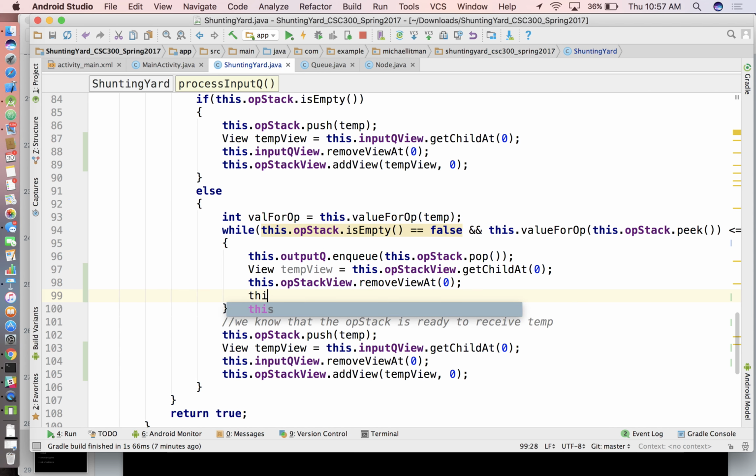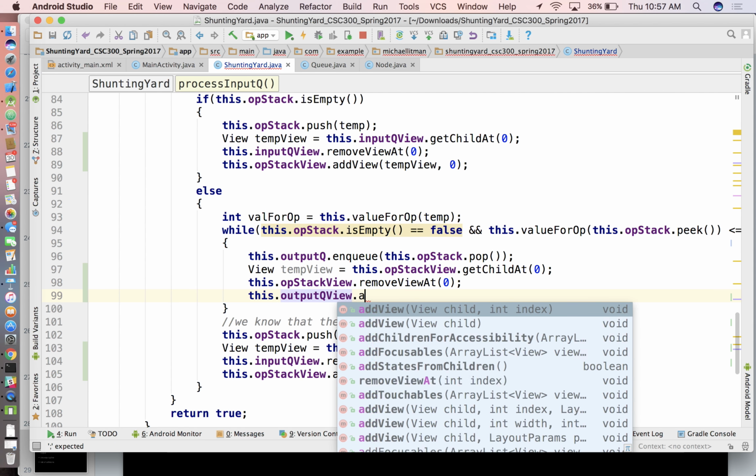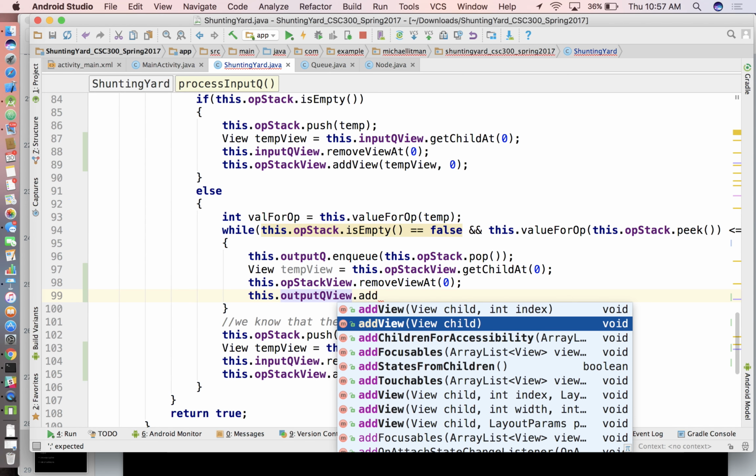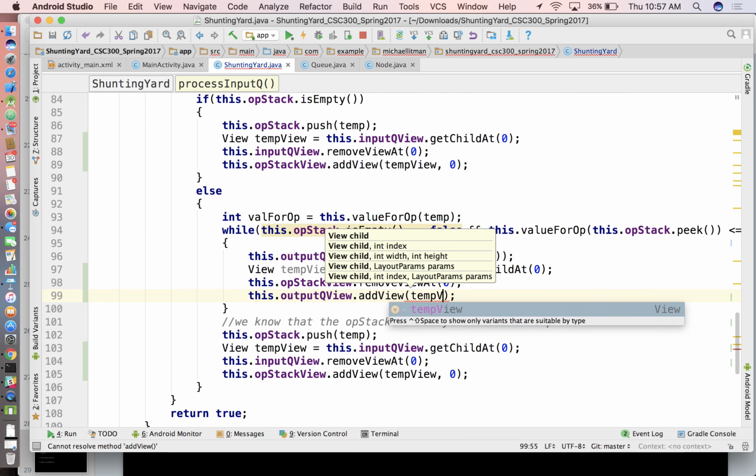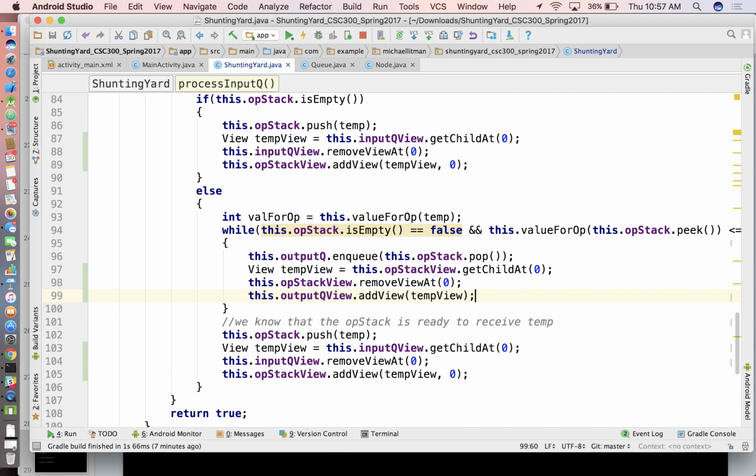And then we'll say this dot output queue view dot add view, and we'll let it do the natural add to the end of the line, which is going to be our temp view. That make sense? So this gets the view from the top of the op stack view. This actually removes the view from the top of the op stack view. This adds that view we removed to the end of the output queue view.